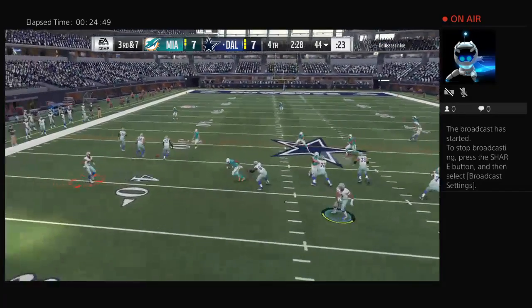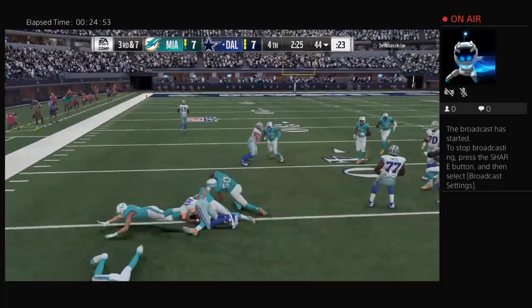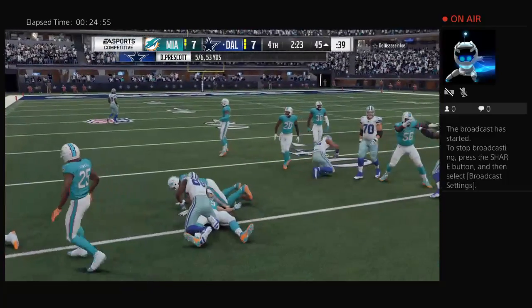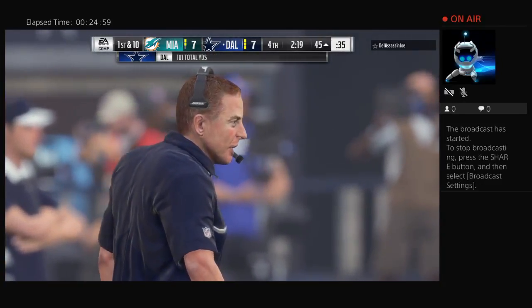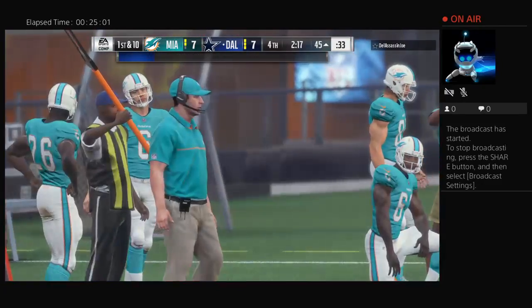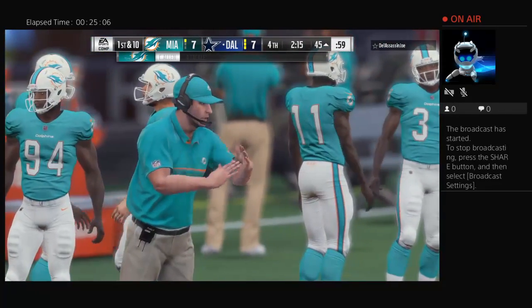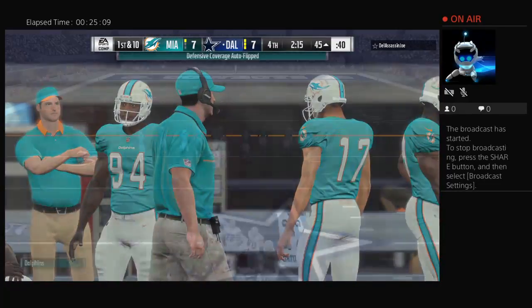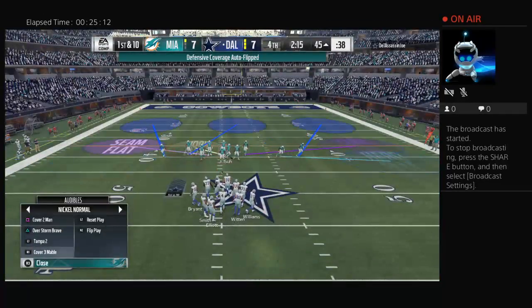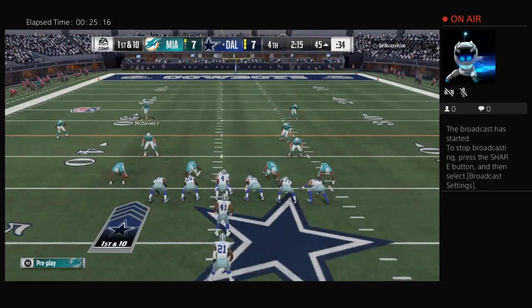On third down, it's Prescott. Out left side here to Bryant. And he has the first down yardage before they bring him down right at the 45. Prescott finding his big receiver Bryant there for a Cowboy first down. And the defense here going to burn their second timeout. But you can also factor in another timeout that they'll get when the clock stops at the 2-minute warning. And they're going to go soft on the corners.